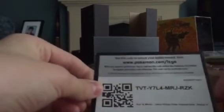Oh, one last thing, guys. The code card. Enter this on Pokemon TCG Online to get this digital. Anyway, pack opening time. Let's go. We've got an Ultra Prism pack there.